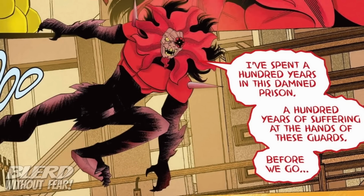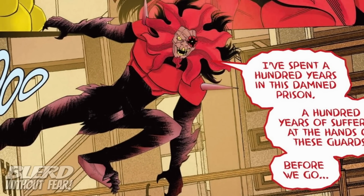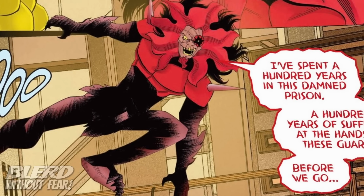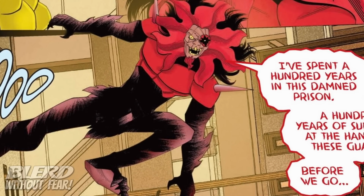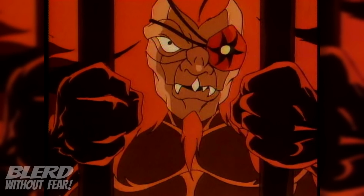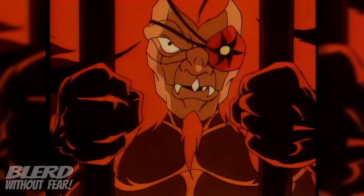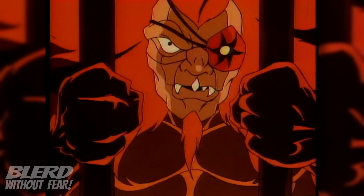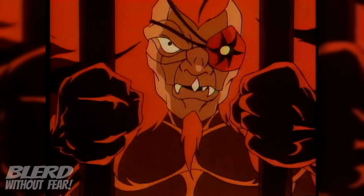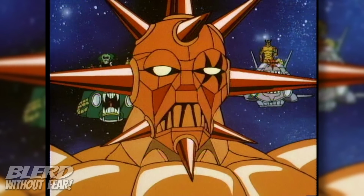We get to see that Monstar is a much bigger entity than I think new readers would probably want to believe. And I want to say in the original first episode, while yes, we got to see Monstar, we didn't get to see him flex his muscles quite as much. We do get to see a little bit of that in this issue. And I think personally, for one of the coolest looking characters in the history of 80s cartoons, Monstar was a problem, but he also was not so all powerful that he couldn't be taken down. But I mean, he was still no slouch. He just looked really cool.